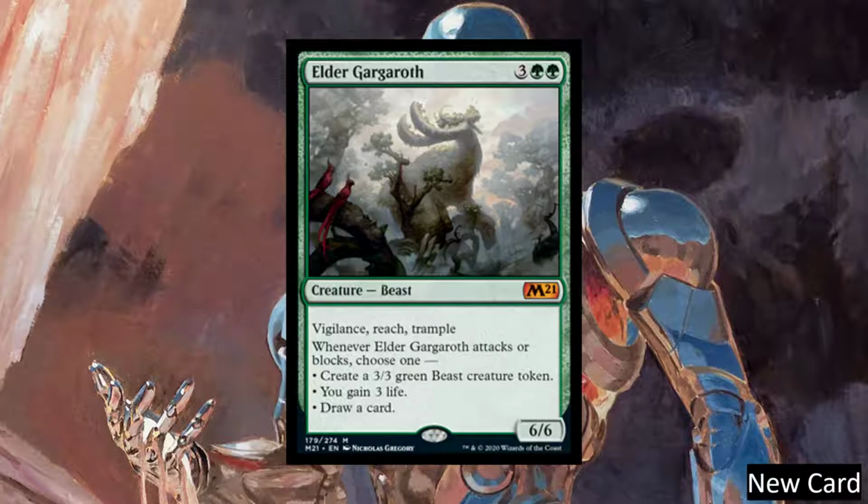Here, whenever he's attacking or blocking, so you get to attack with him, and then if they try to swing back at you, you can block with it. You can draw a card, insane, gain 3 life if you're low on health because they're attacking you, or create a 3/3 green beast creature token if you need a blocker. I mean, obviously, if they're blocking already and you already declared blockers, you can't block with that beast. But if you're attacking, then you create a 3/3 green beast.